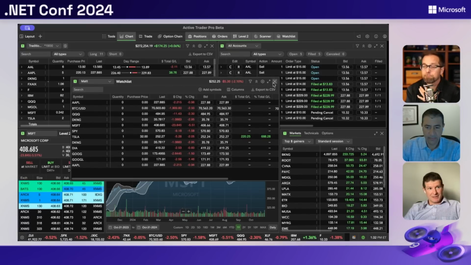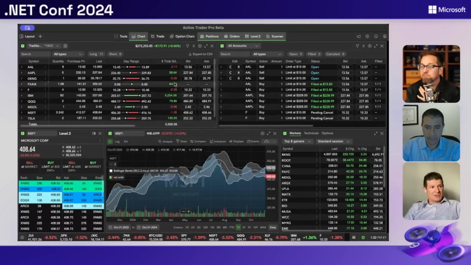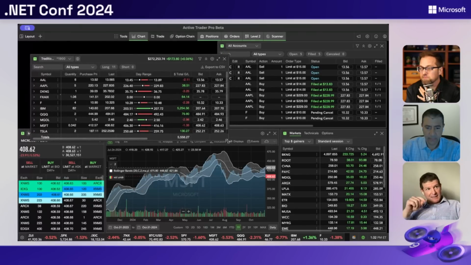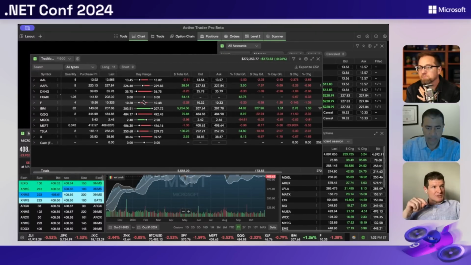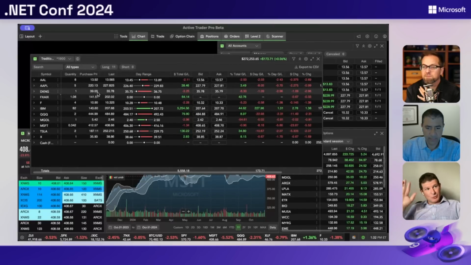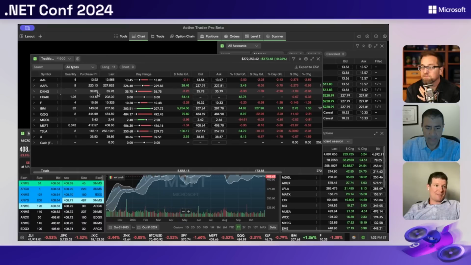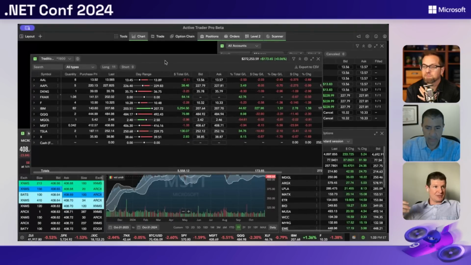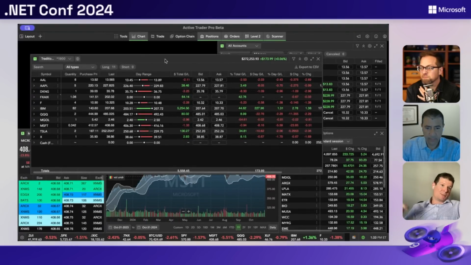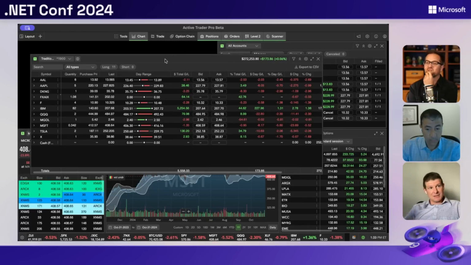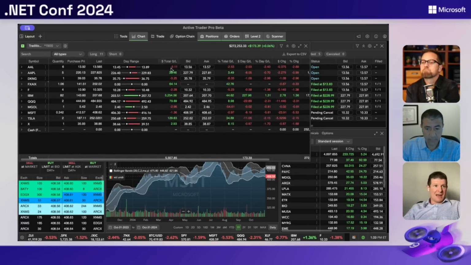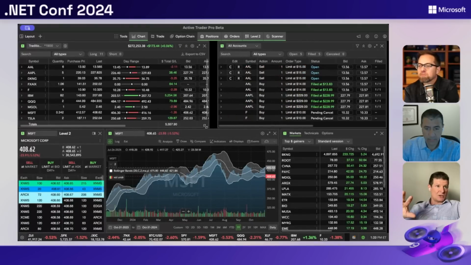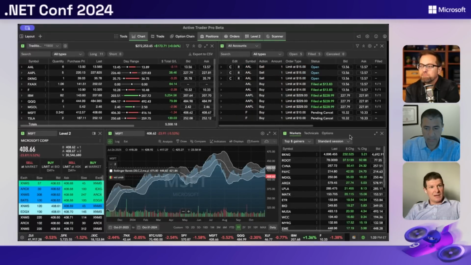So Telerik implements their grid as a Skia canvas. So when you're looking at this application as a whole, what Matt has highlighted right there, I think that's a watch list, that is an actual Skia canvas. And what's happening behind it is we're updating data through observable property changes. That goes through a custom dispatcher that allows us to group property changes to make the best use of the MAUI measure and arrange pass. And then when it comes into Telerik, it paints all of those as a Skia canvas.